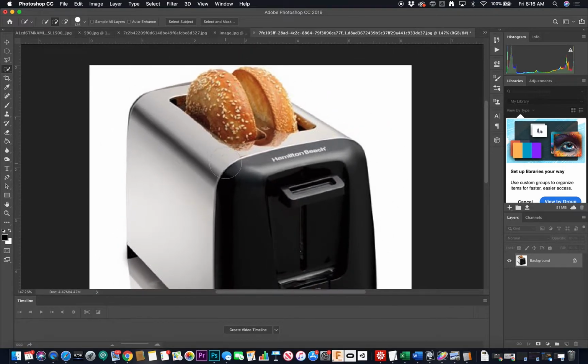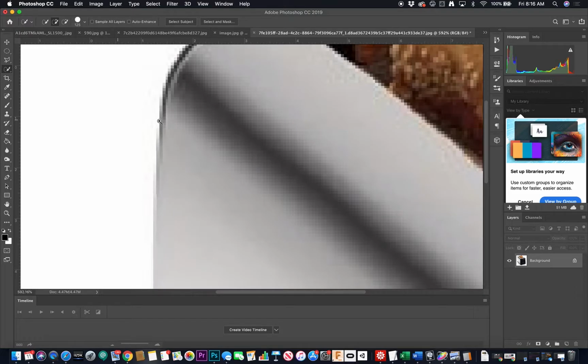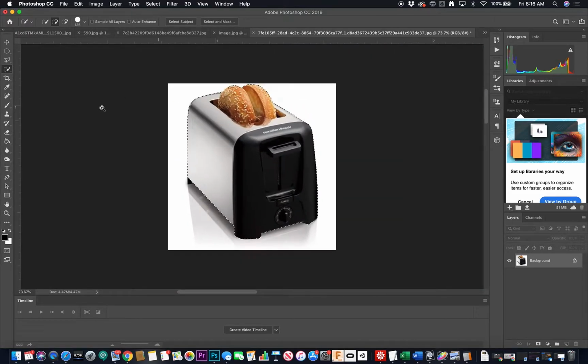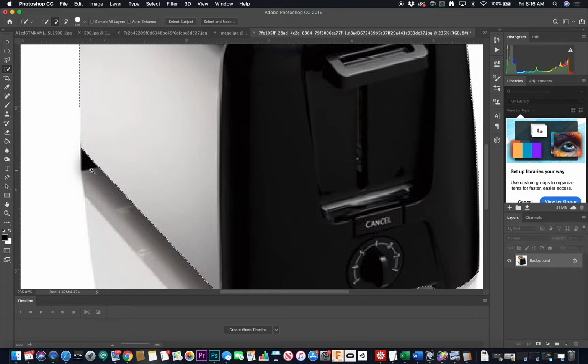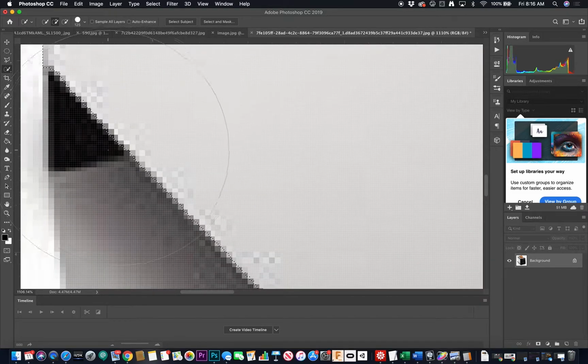I'm going to zoom out so you can see I'm just painting the things I want. This does a pretty good job of selecting what you want. I've currently just painted a little bit of the area of the toaster, and I got pretty much what I needed. There is this little back area that didn't get selected, and my brush is too big to select it, so I'm going to make my brush smaller, and now I can go over that, and you can see the selection's made.